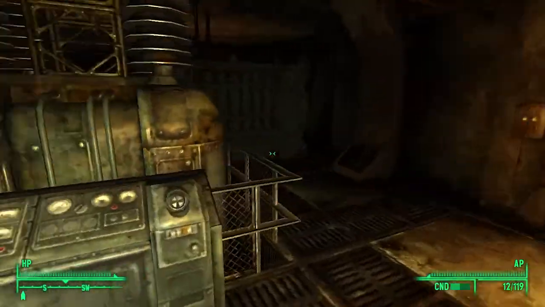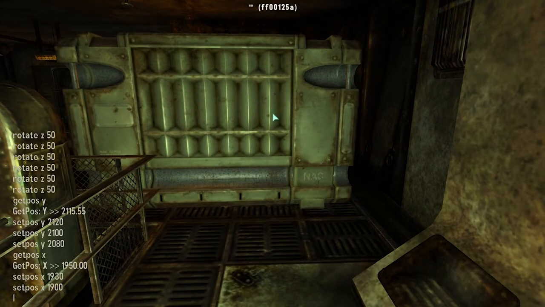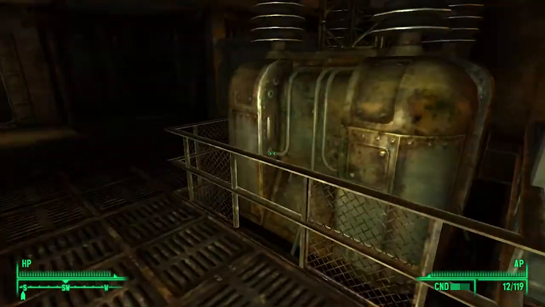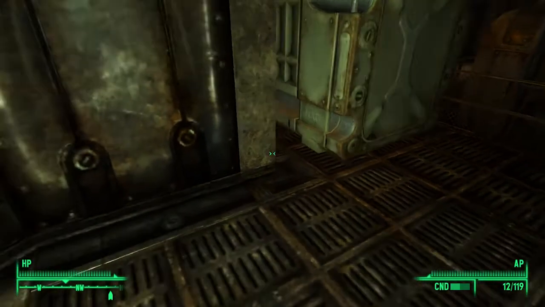Let's see it from the other side over here. I'll probably stick this other crate right here. So I feel like it could go back even more. So let's go to 1880 and see what it looks like from the front. Because if it lines up in the front, it'll look nice, you know? Because you're not going to see that other side once that crate is moved in. So let's do 70. That looks pretty good.